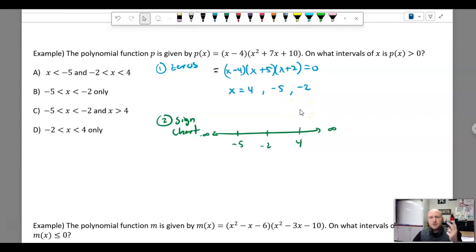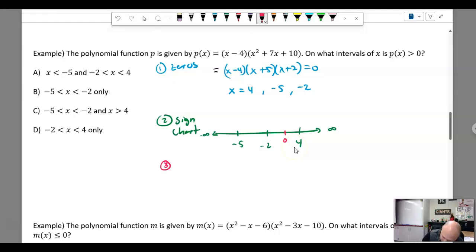Really you have two ways to go about this. If you are good with graphing, if you understand how polynomials are graphed and you remember this, especially from the last unit, graphing makes this really easy. I'll show that in a second. But I do want to show you, if you don't know, all you do is test. Pick your favorite number to test. The best number to test is 0. Notice I place that on this interval, and I make it smaller just so I know where my zeros are.